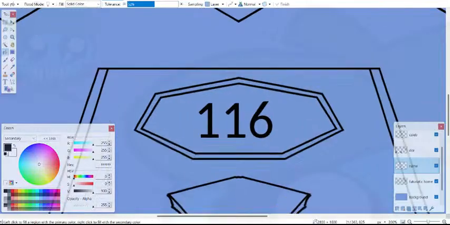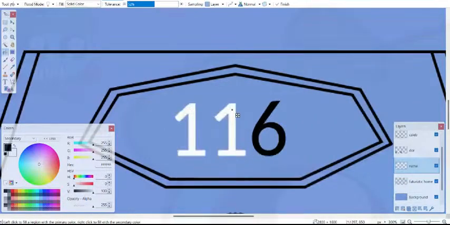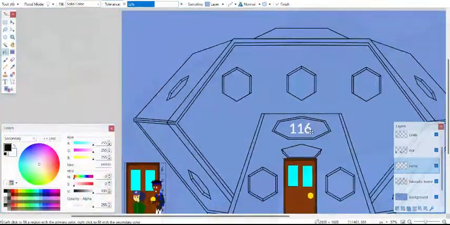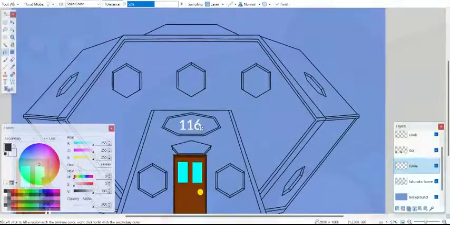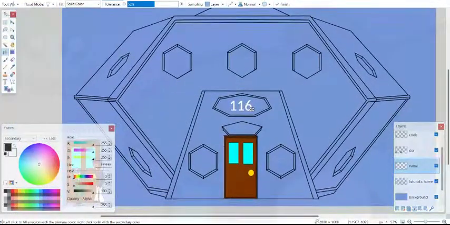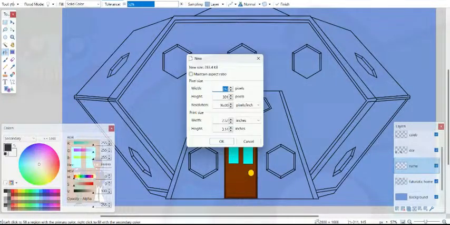Street address numbers are usually white, so let's go with that. At least in my area. It's also 3 to 4 numbers, so we're gonna go with that for now. Alright, now let's go to a different part and do the picture. Ow, my neck. Alright, well, that should be fine.